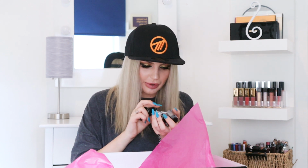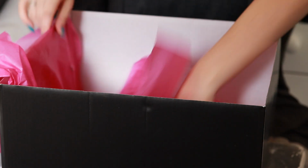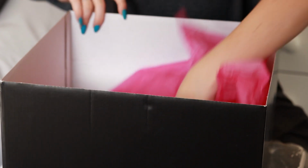And we've got the blue one! Okay. So this is my favourite one. It is glitter number 3 in teal, and it is this stunning blue colour, and mine ran out, so really happy about that. We have just a big assortment of glitters and pigments in here. Okay, and that is the end of the box. I told you guys there was an explosion in my box. It's a little bit soggy now, but that is okay. Micellar water never did anyone any harm.